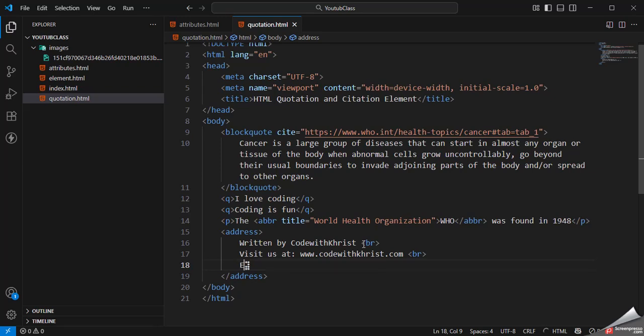You can add maybe email, then let's say codewithchris at gmail.com.